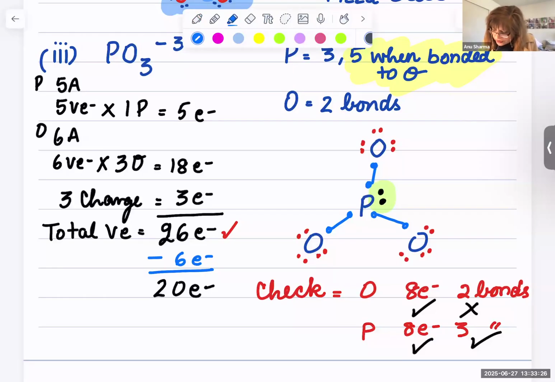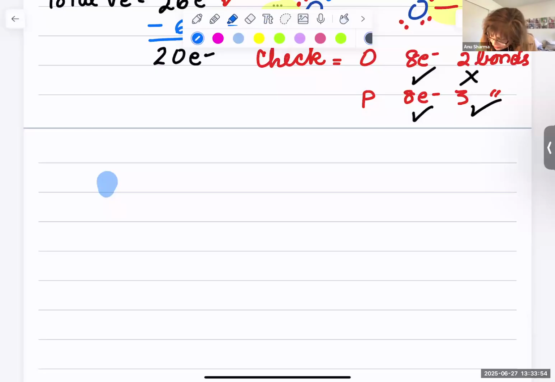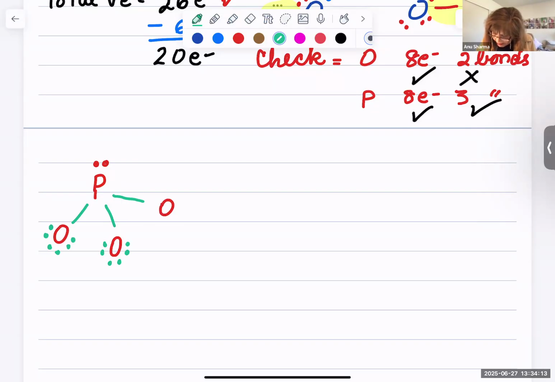And always remember, we have these charges. We need to place these 3 charges because oxygen is not able to make more bonds, so we will just put the negative charge here, and a negative charge here. So these will have to bear the charge in this case. Now this one is phosphorus, lone pair on the top, oxygens will go here. Then you put single bonds here, and these guys will be holding the charge. Their octets are met. They're not making the double bonds, but they will indicate in the atomic world to say, hey, we are looking to bond with a double bond or another bond. We need 2 bonds. So they will be indicating that by holding these charges. And that is the Lewis structure for phosphite.